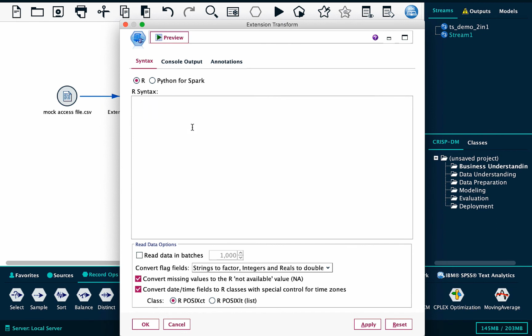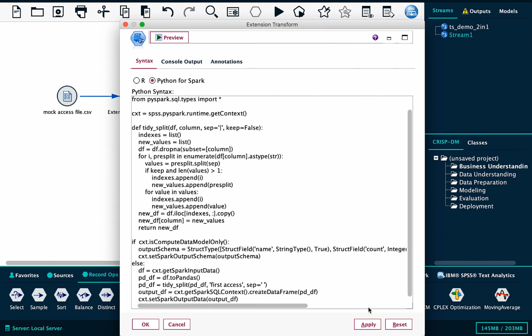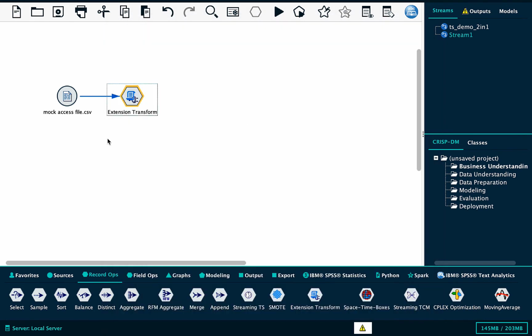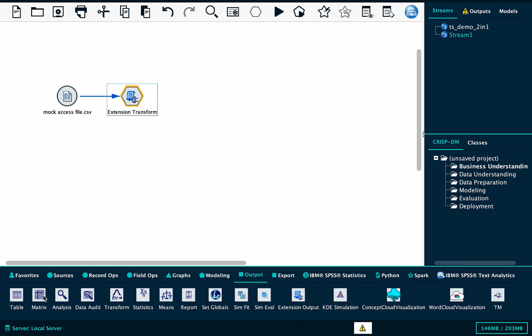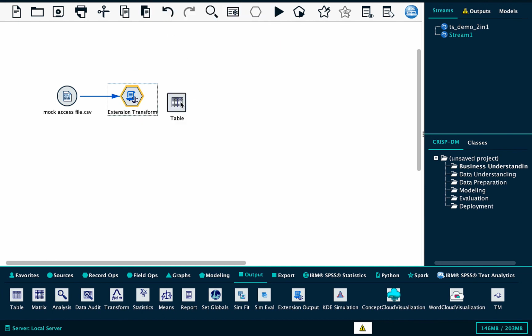I don't want to go that route, so I choose Python, because it's there out of the box. So I will paste my code, click apply, and make sure everything is saved. Then I will attach a table node so that we can check if everything works.